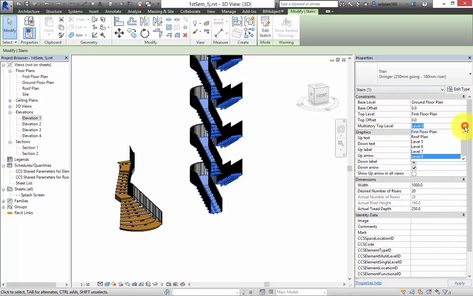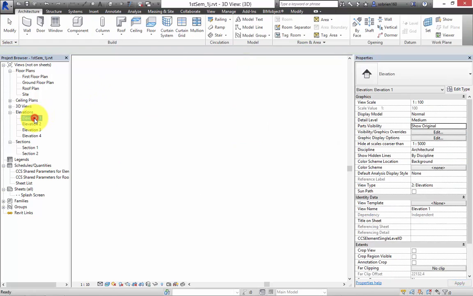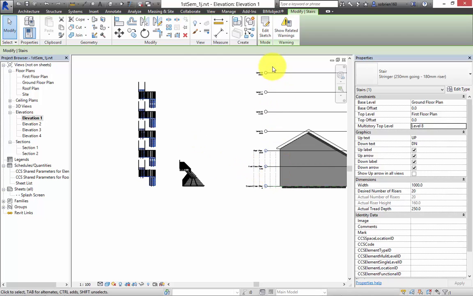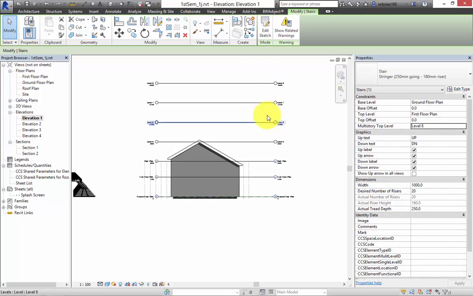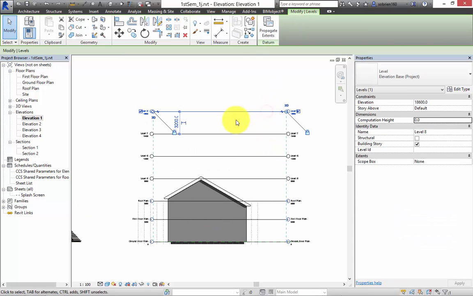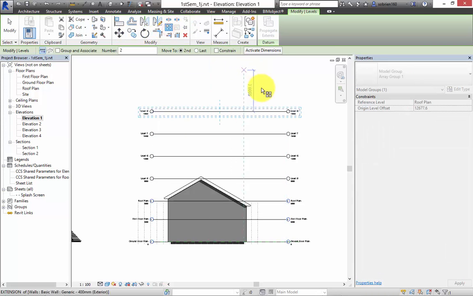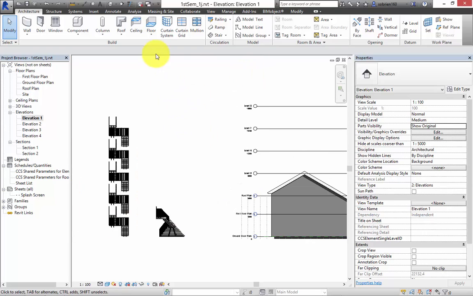You want to change it to the top level. You need to have a level in there for it to go to first of all. So that's why I went in here and copied some levels up. How do you do that? You just select a level, and you either copy it by using the copy tool, or you can array it. Okay.